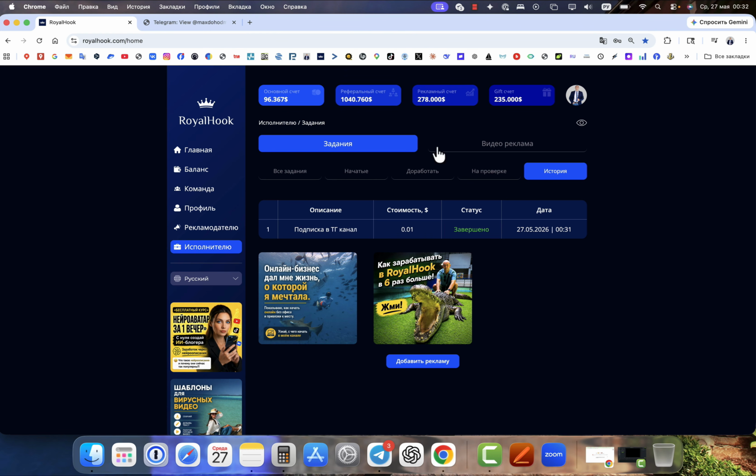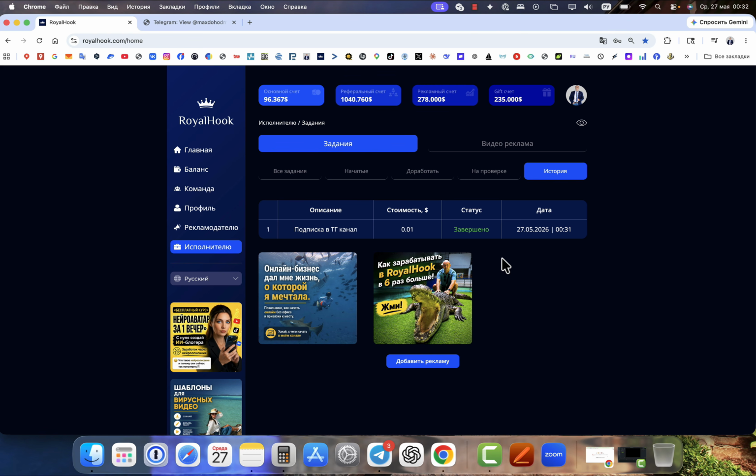So this happens automatically. These are quick tasks: subscribing to a TG channel, joining a Telegram group, leaving comments, maybe in a Telegram channel, for example. These are automatic tasks, quick tasks, checked by a Telegram bot, and they're instant. So they're inexpensive, but they're instant. There is no manual verification here, but there are other more expensive tasks which cost more, and in those cases, a person manually checks each task.